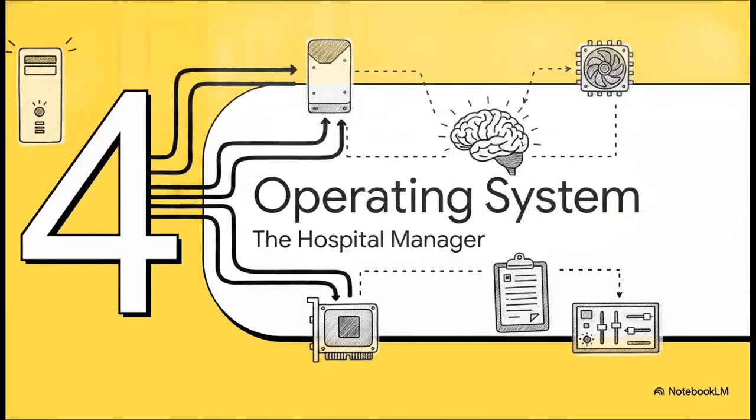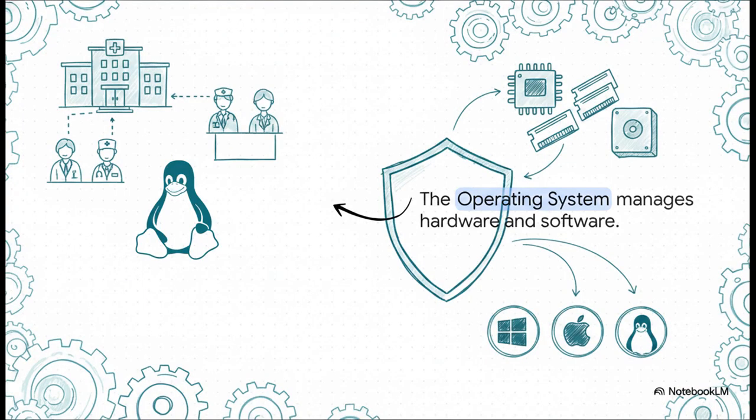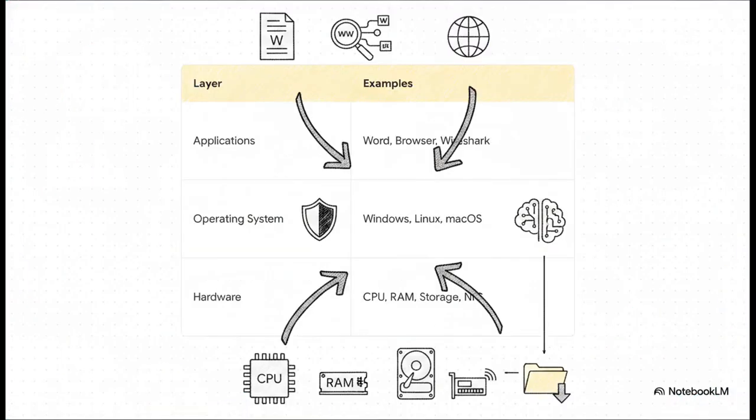All right, let's look at Section 4, the Operating System Manager. So, now that we've got a really solid grasp of the physical building blocks, how is all of this actually controlled day to day? Enter the operating system. Just like a hospital manager coordinates the staff to make sure they aren't bumping into each other and are working as efficiently as possible, the operating system coordinates all the computer's components. Whether you're running Linux, Windows, or macOS, its fundamental job is to manage the CPU, allocate the RAM, and organize the storage. And this brilliantly illustrates how everything is layered.